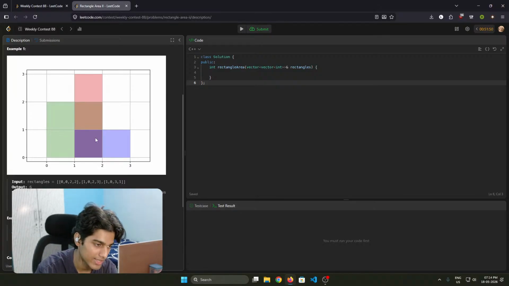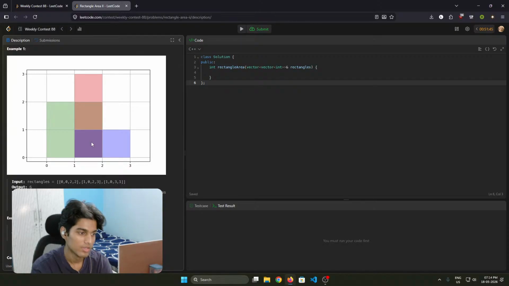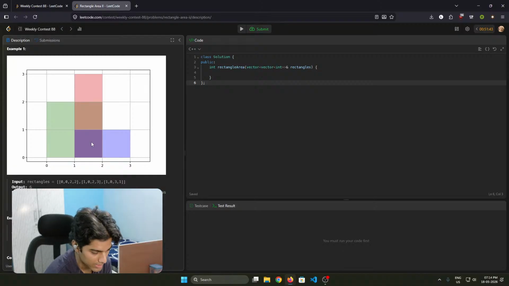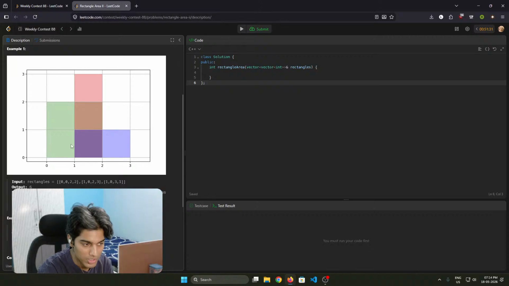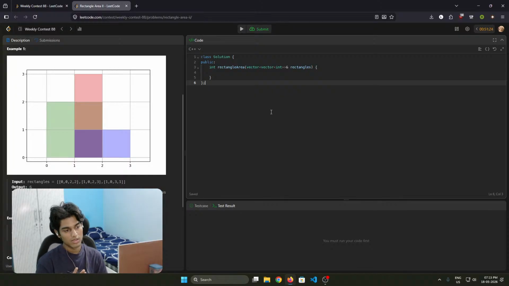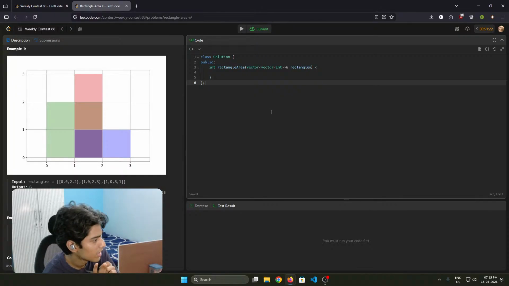First, I can see how much X area is covered. Okay. So first of all, I can just take all the areas of all rectangles. Then I can maybe loop through and try to remove the common area. So first I'll see how much X it is in, then I will see in the y-axis if that is common, right? And the intersection of both those things is going to be the factor by which I divide my total.